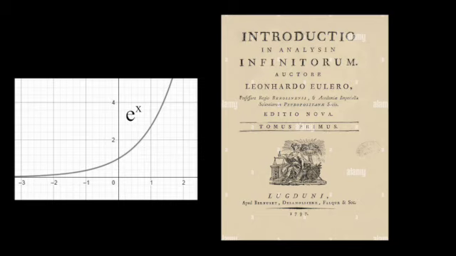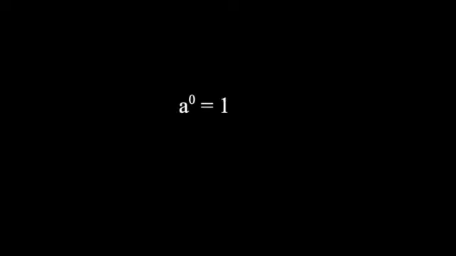What's up, guys? Today, we're going to see how exponential functions can be seen as infinite series using a really clever argument by Leonhard Euler in his famous textbook Introduction to Analysis of the Infinite. So, let's get right to it. We begin with the fact that any number a to the 0th power is equal to 1. It doesn't seem like this will tell us much about the relationship between exponential functions and infinite polynomials, but let's see where Euler takes us.